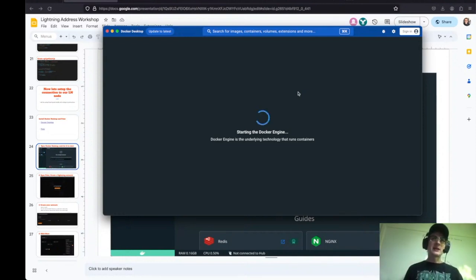But the reality is, once you build an LNURL and a Lightning address server, you realize that you could provide Lightning addresses for anyone in the world, and all they would have to give you is their invoice key to their node. So they would need to be running a Lightning node, and then they'd need to give you this invoice key. And all this invoice key lets you do is pay them, right? So it's not like you're giving up control of your node. So that's a really cool thing.